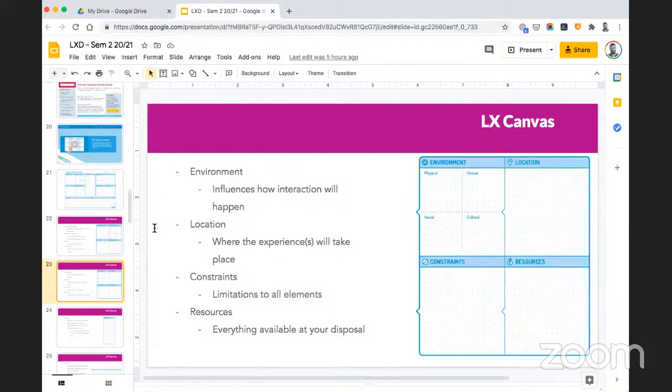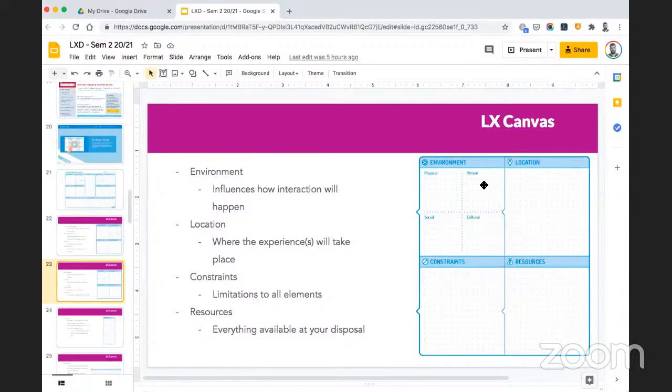When we talk about the environment, we identify the environments which influence how interaction will happen. And again, this is maybe something more for your own decision making in terms of how big or how small you may wish to make this. But you could think about the physical environment, which unfortunately is not massively available to a lot of us at the moment, and the virtual environments where learning can happen.